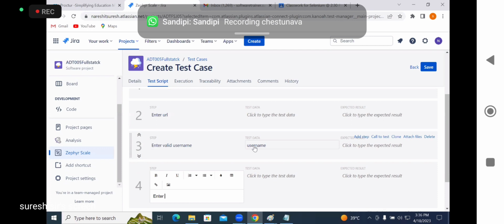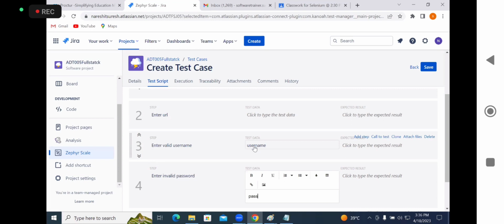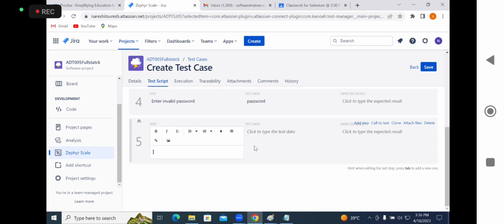After that, enter invalid password, which is the password. After that, click on login button. Now, on clicking login button, considering the error.